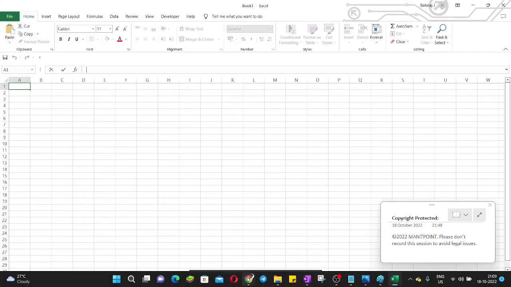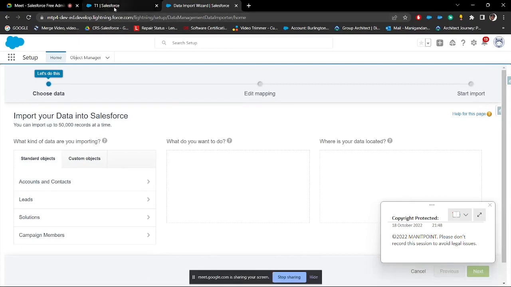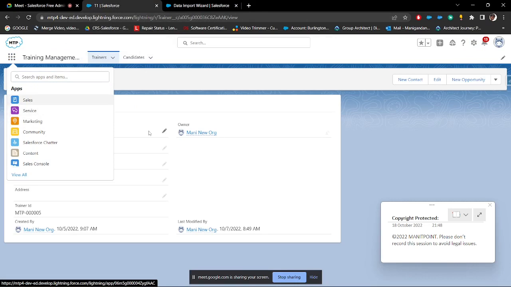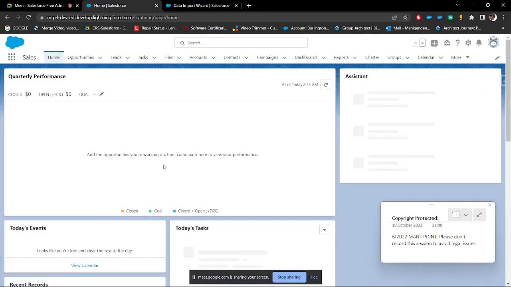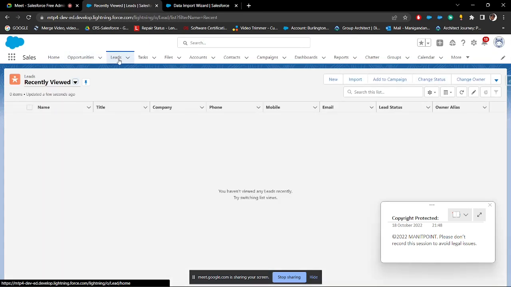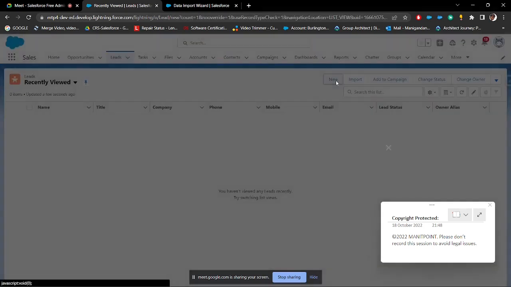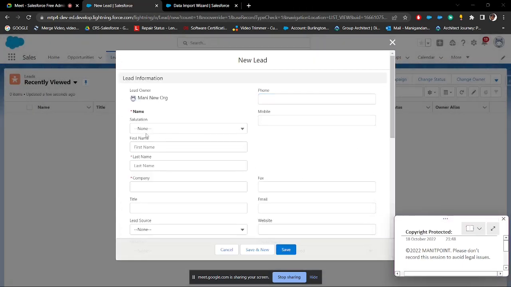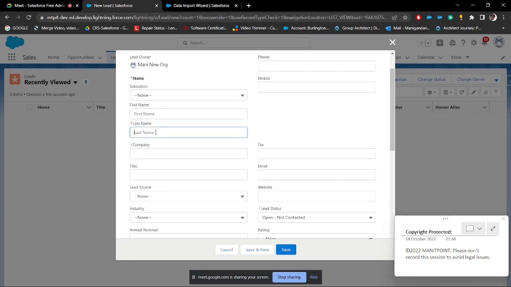Now we should know what exactly we need in order to insert records for this Lead object. Here you can see the Lead object; just click on New. If I want to create a record in Lead, I'll give some text.